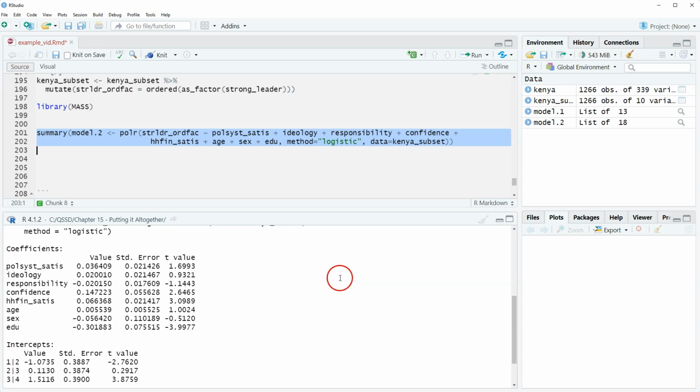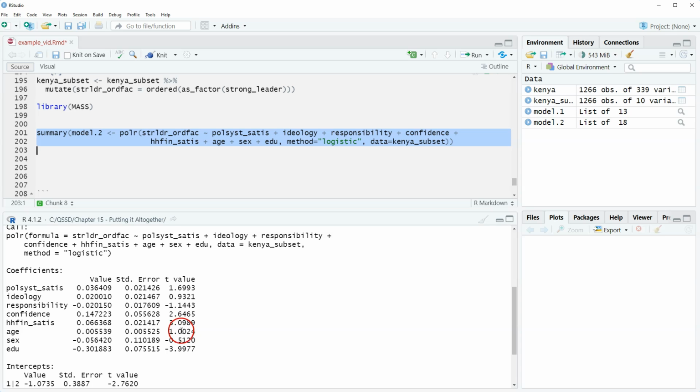Okay, if you remember, we don't get the nice stars and p-values, but we're looking at the t-value, and we're looking for an absolute value of roughly 2. Those are statistically significant. So we see confidence, hfin_status, pol_syst_status, and edu are statistically significant predictors here.